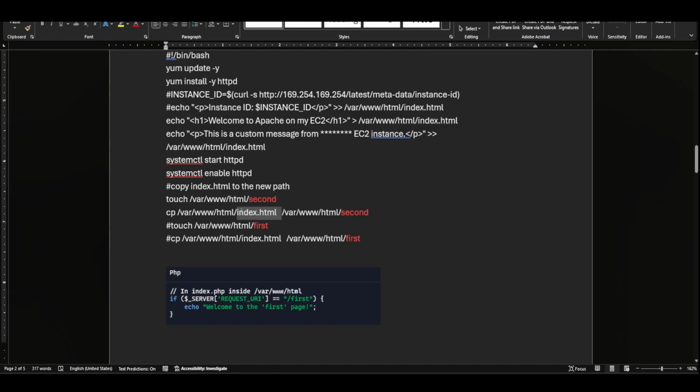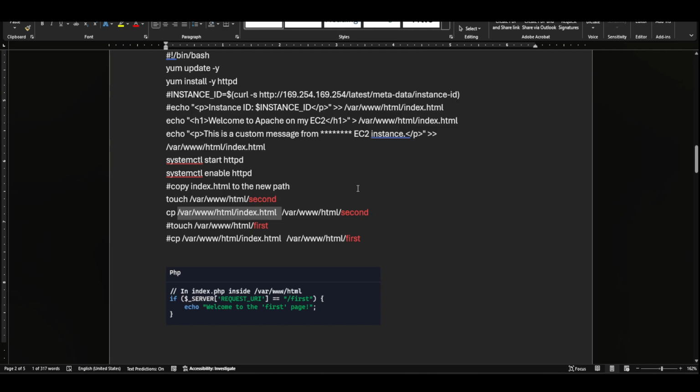By default it goes to index.html, which is used for the health check of the targets. Also, when you put the URL of the load balancer with HTTP traffic, it goes by default to this address. So this is the default, but when you put slash first or slash second, you need to do something.